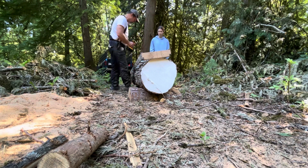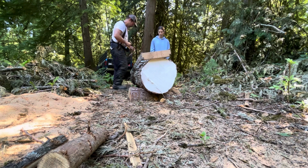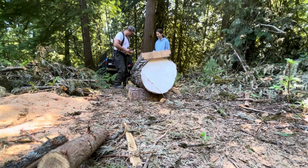Don't do it very forcefully. I don't want to twist the ladder. Just a nice little grab in there.